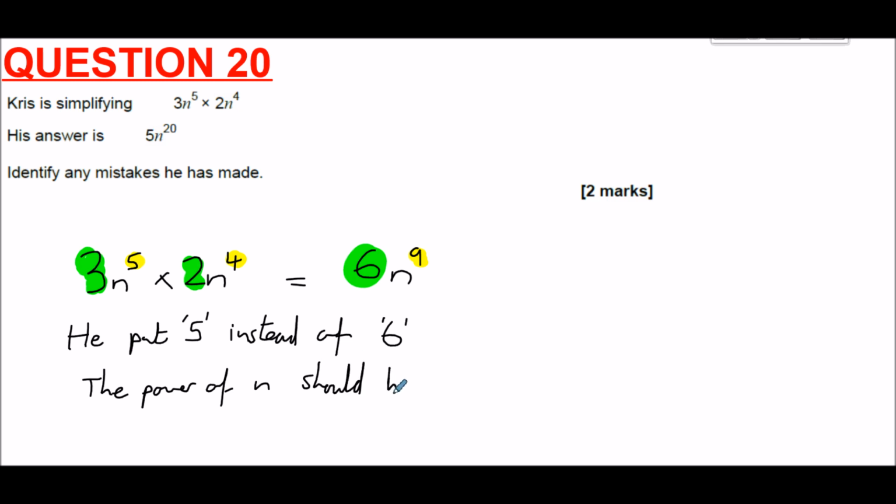It should be 9 like we've got here. Not 20. So it looks like what he's done is he's misremembered the rules of these powers. When you're multiplying the same letter and the letters have powers on them, you just add these little numbers. So you add these two, but multiply the big numbers. He's done it the opposite way around. He's added the big numbers, but multiplied the little ones. So unfortunately that's a mistake he's made. But I think the easiest way to tackle that question is to actually just write down what the answer should be. From that, it makes it easy to see where he's gone wrong and to comment on it.